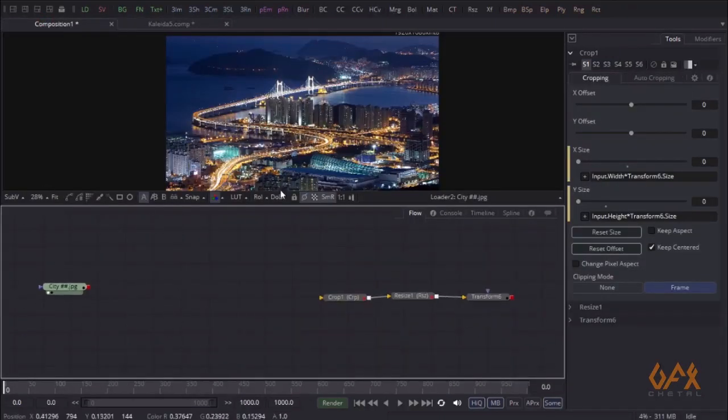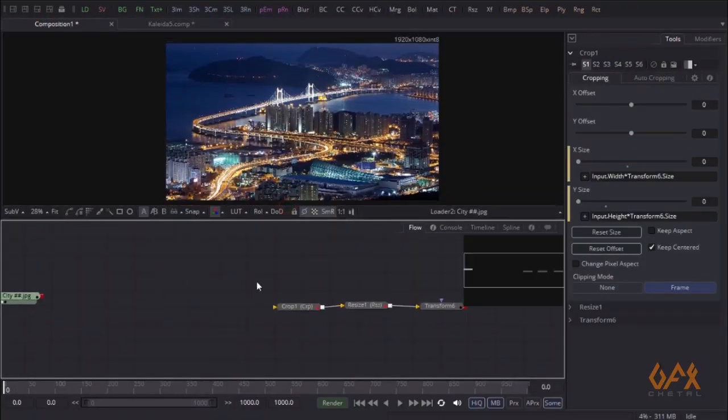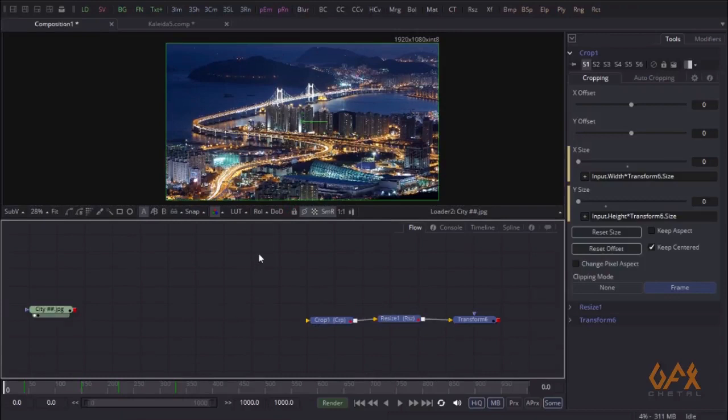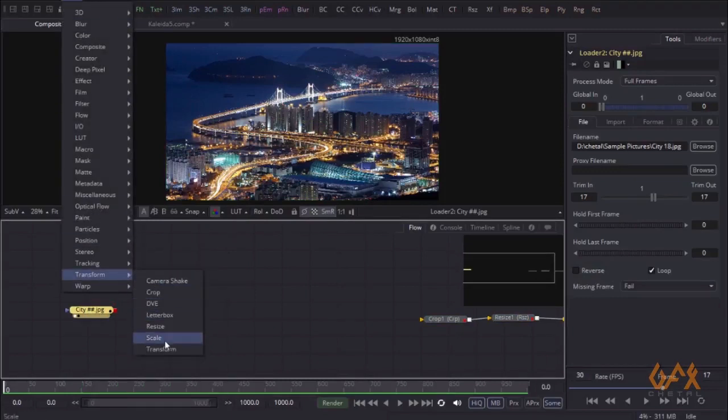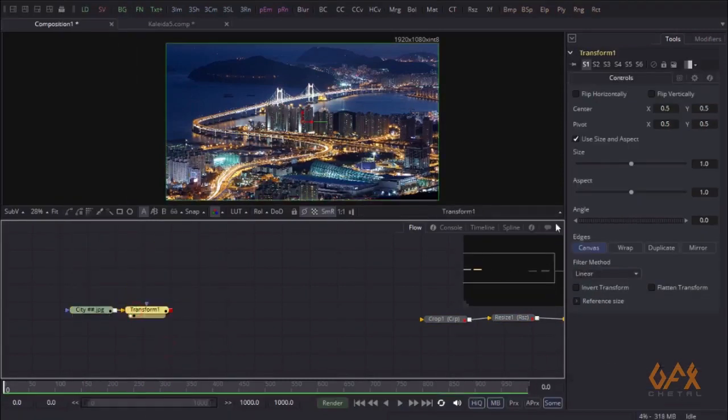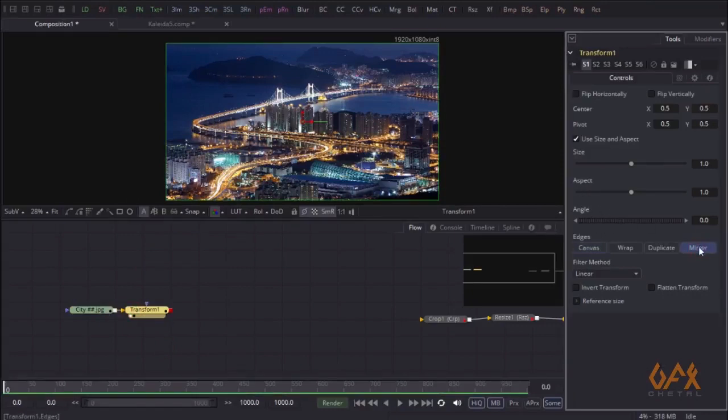So here I have this image, as well as our tiling workflow over here. So now I just apply one transform tool, so through that we can rotate the thing, and obviously you have to click the mirror option over here.